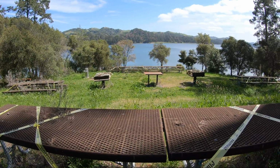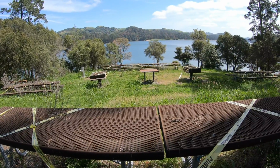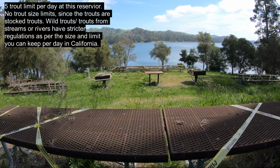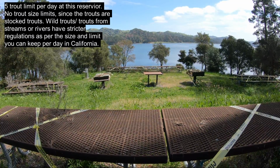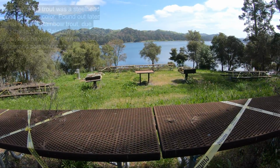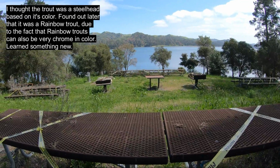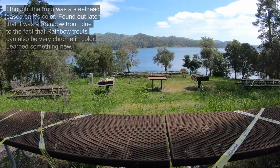I'm just really happy that I got a trout and that he got to experience kind of fighting a trout and catching a trout. I think that applies, because the limit here is 5 trout. Doesn't matter the size, and I don't think the baby steelheads really matter, because they're all stocked anyways and they're already in this reservoir, so they kind of just treat them all as trouts. So yeah, we were able to keep it. Haven't measured it yet. It looks maybe like a 12 or 13 inch trout, but my friend is gonna keep it and he's gonna probably have it for dinner later.